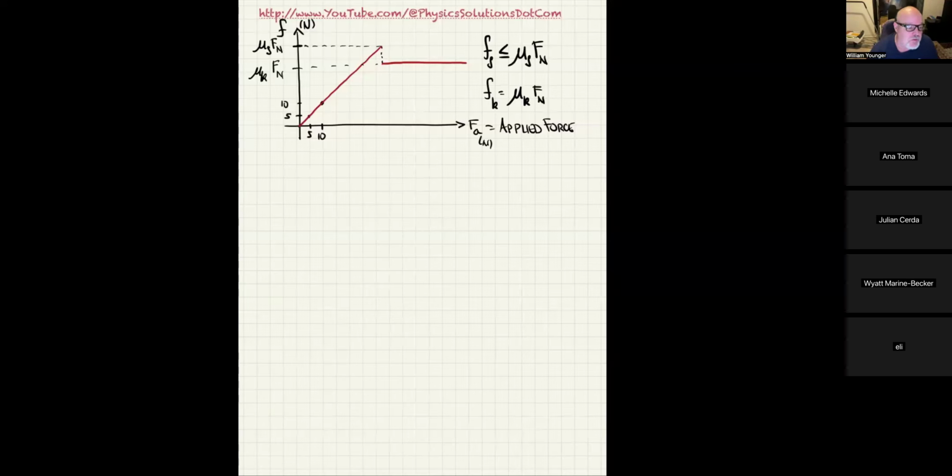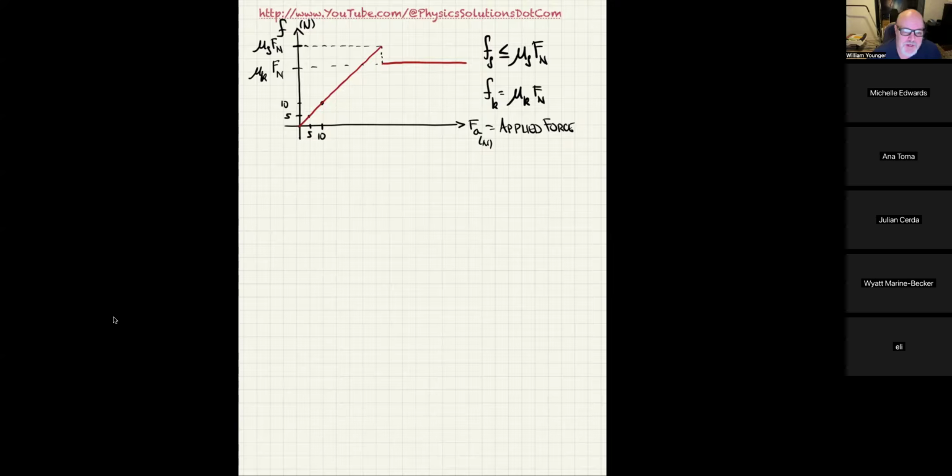And if you look, there's a table on page, I believe it's 117, at the bottom of page 117. It has the coefficients of friction. For instance, wood on wood has a kinetic friction equal to 0.2 and a static friction of 0.4. That's the mu k and the mu s respectively. Ice on ice has a mu k of 0.03, whereas ice on ice has a mu static that's less than 0.1 but pretty close to 0.1.